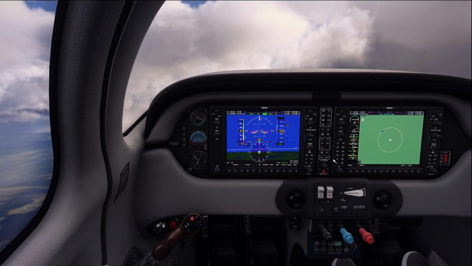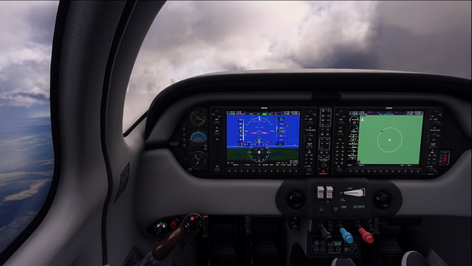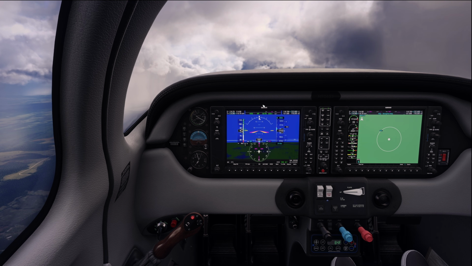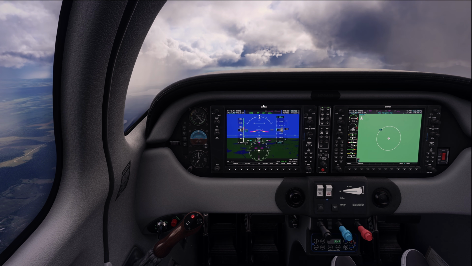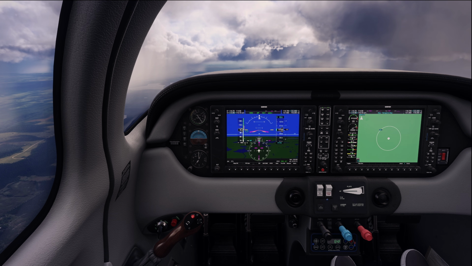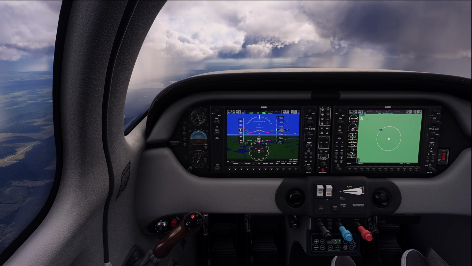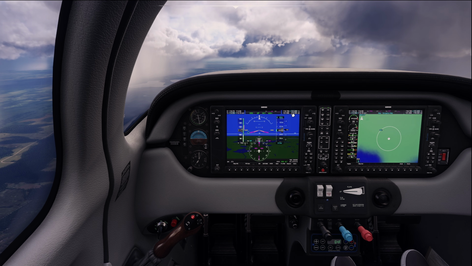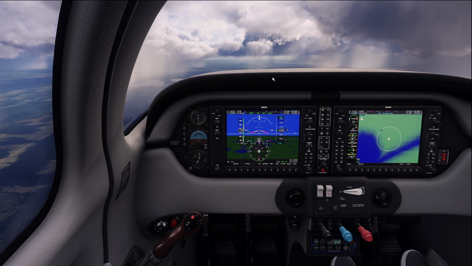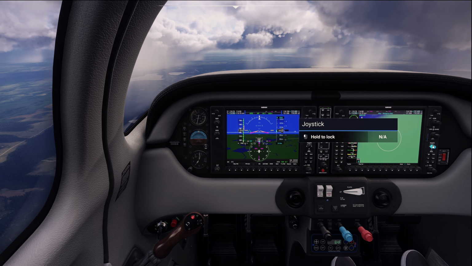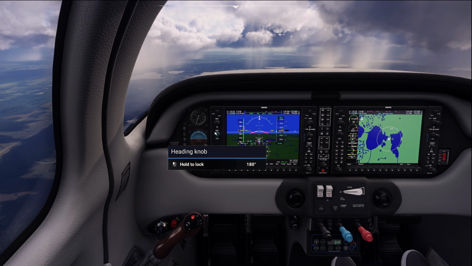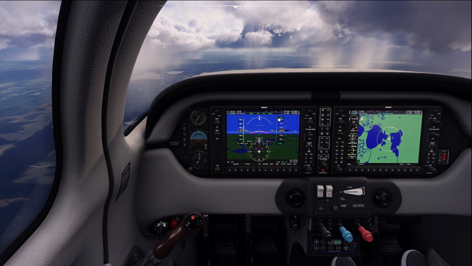Pretty much reached 6,000 feet at a very dangerous speed, almost at the point where we're stalling out, which is not good. So that's the reason why vertical speed can get you into trouble. It's there, you can use it, but I like using flight level change. Now let's go ahead and bring our altitude back down to 4,000 feet.